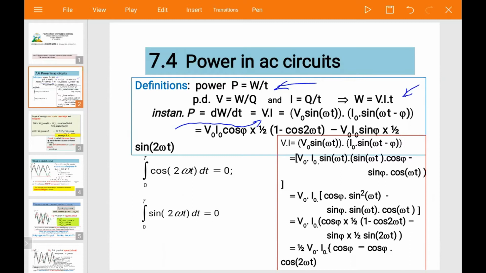If you have a pure L circuit, you write down, since the voltage is leading the current by 90 degrees, either V0 cos omega t times I0 sine omega t, which you will see later on written like that, or which is the same thing mathematically. You check it for yourself. You get V0 sine omega t times I0 sine omega t minus phi. Phi is the phase angle when voltage is leading here.